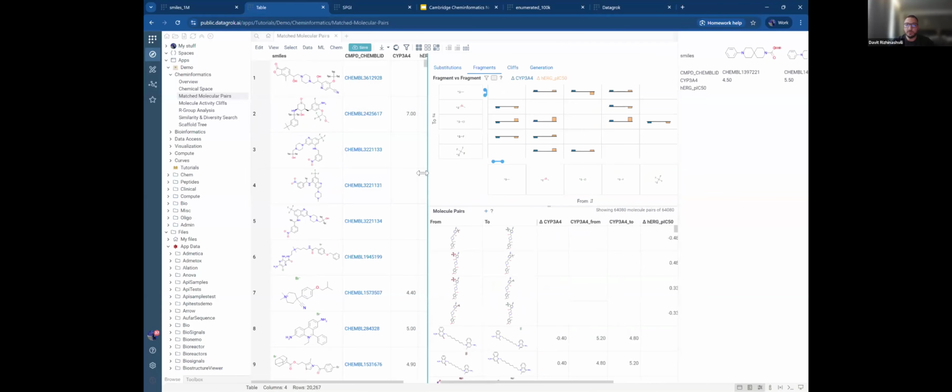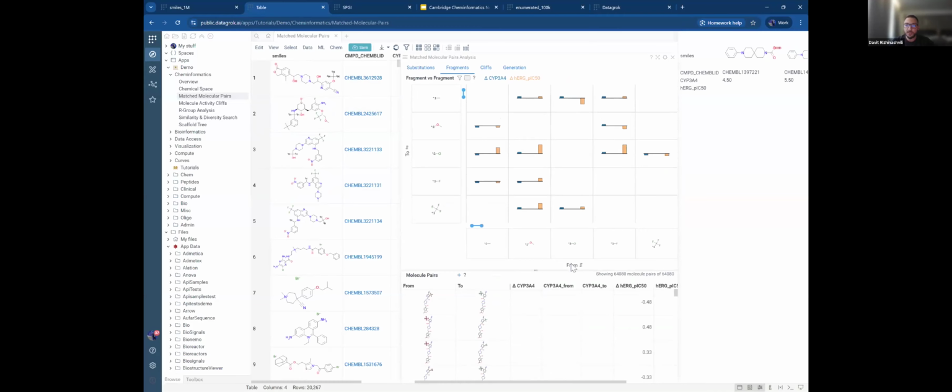Then I have the fragments tab here, where I can see the trellised version of the similar information, and it shows in a bar chart what is the average property or activity change that was associated with transforming from this fragment to this fragment. And I can just take this and scroll to anywhere, and as everything else, it's very interactive, and some good conclusions can then be drawn from here. And this can be filtered as well, and so on.